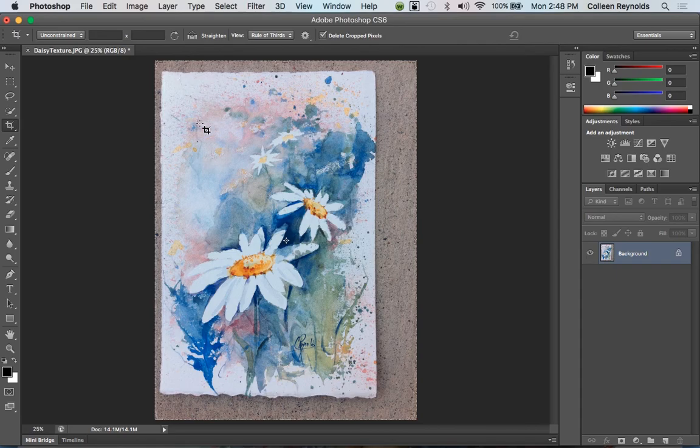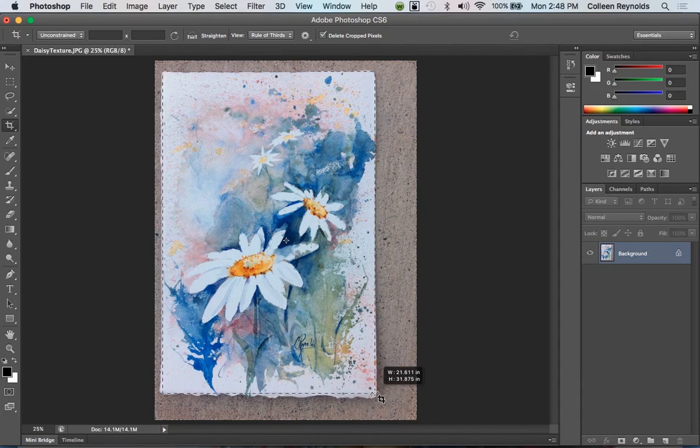So now I've got my crop tool. You can see the icon changed what it looks like. So I'm going to put the crosshairs, see where the little crosshairs is. I'm going to start that in the upper left. I'm going to click and hold, and then I'm going to drag down bottom right until I see that my crop has covered.